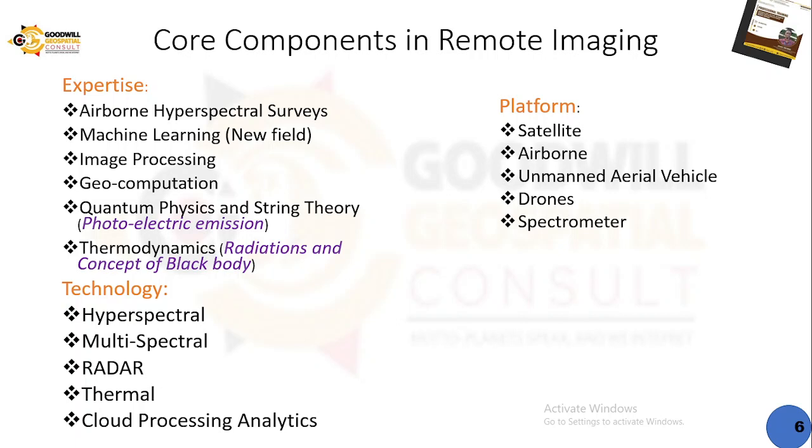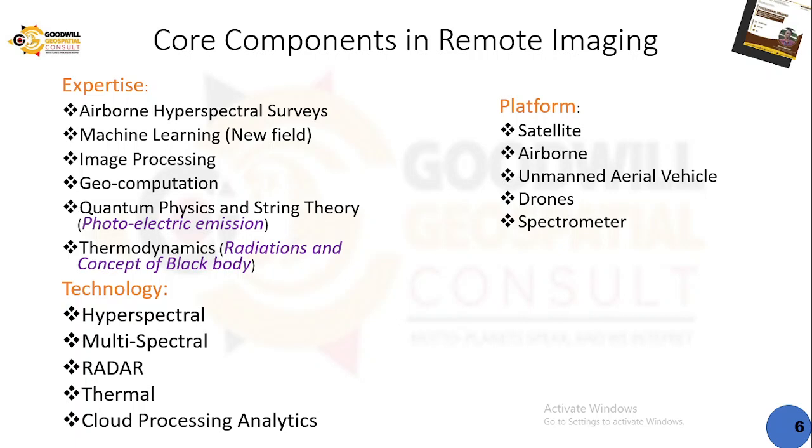Then a foreknowledge in quantum physics and string theory, principally on the concept of photoelectric emission. Then the last is thermodynamics, the concept of radiation and blackbody effects. You have to have an in-depth knowledge in that. Now the technologies: we have the hyperspectral, multispectral, the radar and the thermal imaging, and cloud processing analytics.